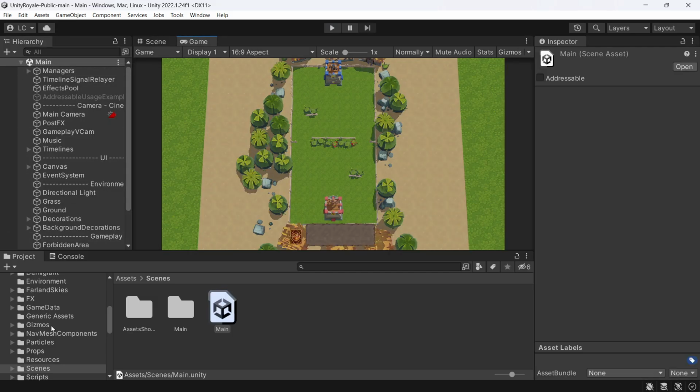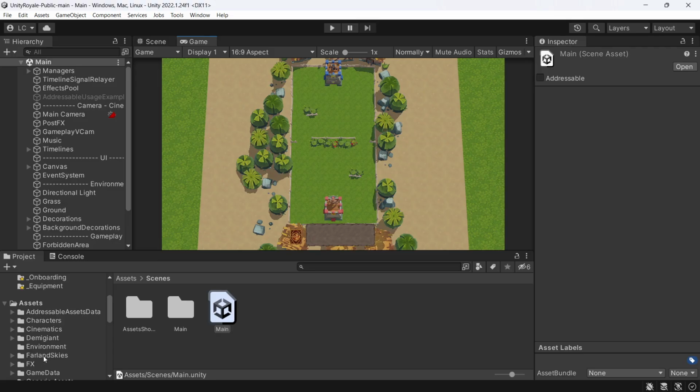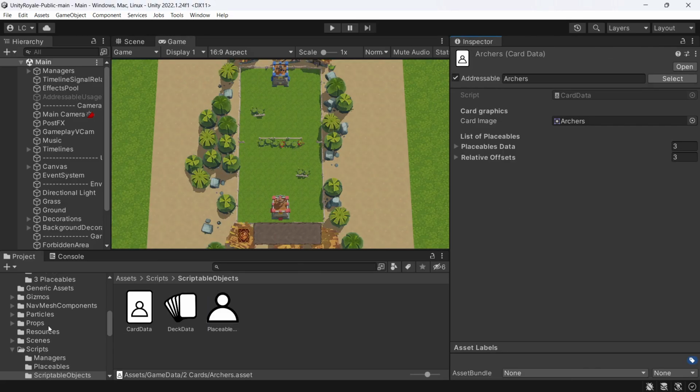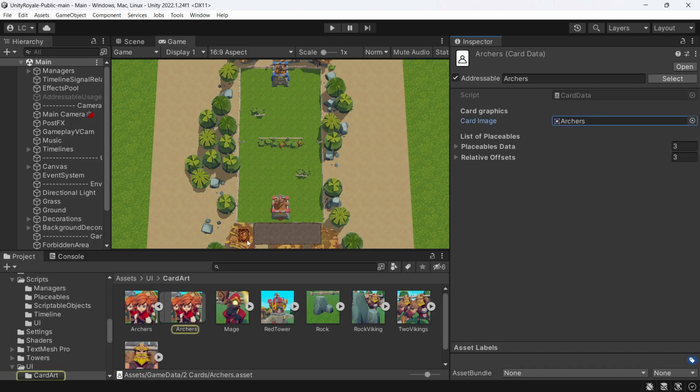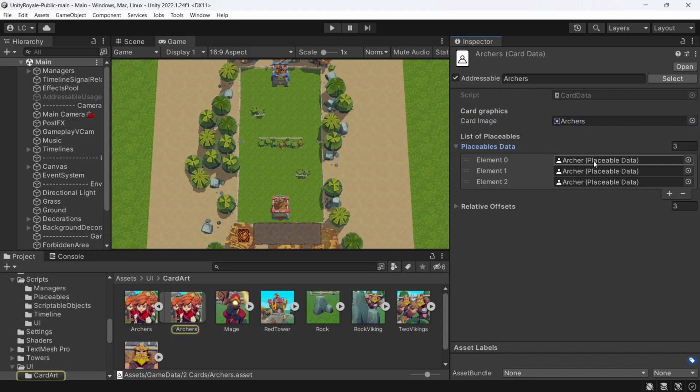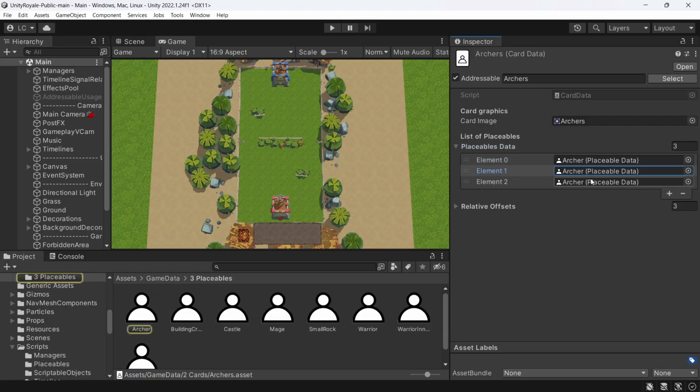Let's actually take a look at how that is set up over here. Here we have cards in this case, and here we have the different scriptable objects. Here they are called. And these ones are the archers, so they have a certain card image, as you can see, and they have different datas over here. So as you can see, it can seem a little bit complex, but actually understanding how it works in Unity and Godot can help you even understand it more.